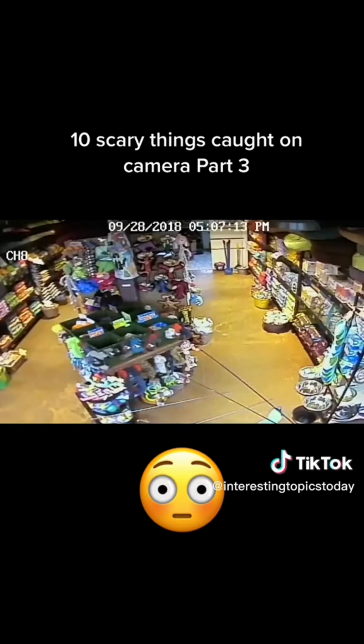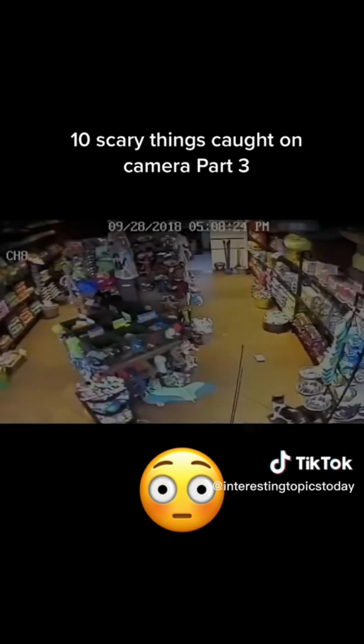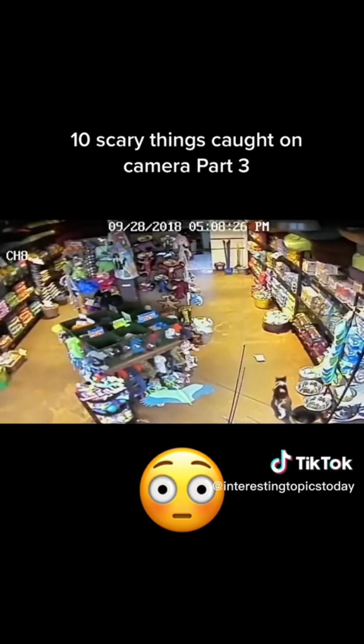In the third clip, another package falls from its place and moves strangely across the floor. It drifts slowly until it catches the cat's attention. As the cat approaches it, the package moves, causing Diego to jump. The cat paws at it for a second before the package moves across the floor again. Is the store haunted by a cat, and the shadow of a cat is playing with the real cat? What do you think? What a cutie Diego is, by the way.